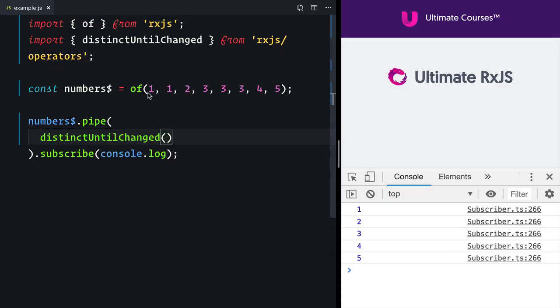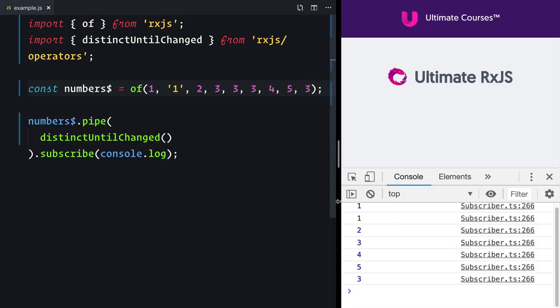There's a couple other things I want to point out here before we go any further. The first is that distinctUntilChanged only considers unique values based on the previous emission. So in this case, the second, and the second and third 3 will be removed because they appear in succession. But if we added a 3 to the end of the stream, it would be emitted since it's distinct based on the 5 that came before it. The second is, distinctUntilChanged uses a triple equals comparison by default. So adding something like a string 1 here would omit both values. When we save, we can see the string 1 is omitted after the number 1. If you prefer a different comparison than a strict triple equals, you can provide a custom compare function, which we will take a look at here in a second.